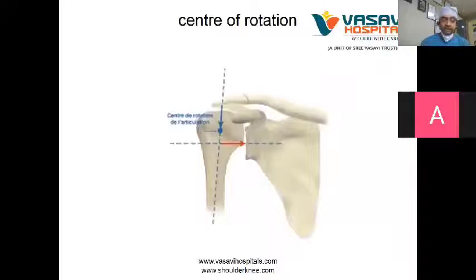And this particular diagram here is probably important. We will be revisiting it probably 3 or 4 times during this webinar. The center of rotation. If you see the center of rotation of the shoulder, it is somewhere along the axis of the humerus. It is somewhere here, away from the glenoid. And why is the center of rotation important? Because the red line shown here is the lever arm. That is the one which aids our rotations and our forward elevation, etc., of the shoulder.